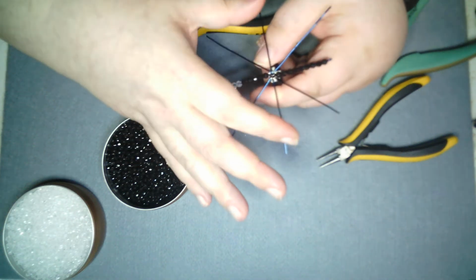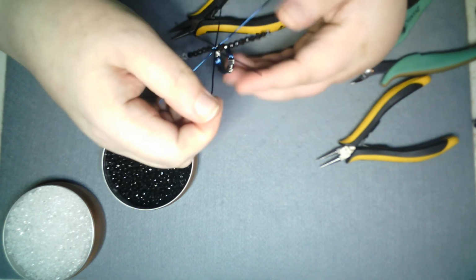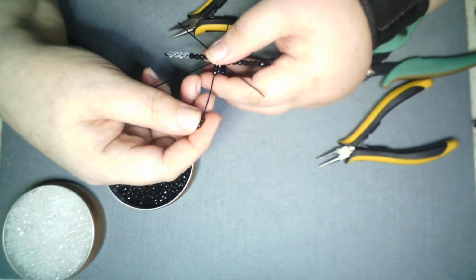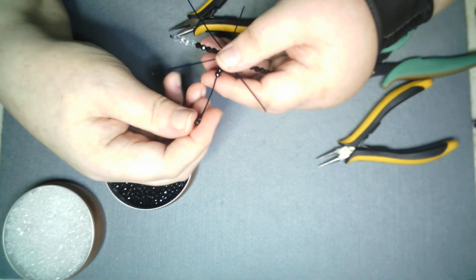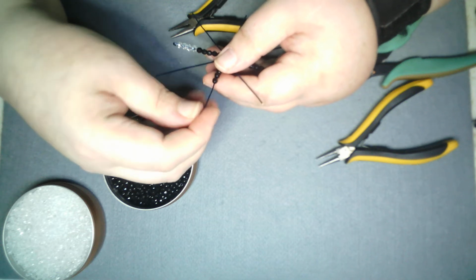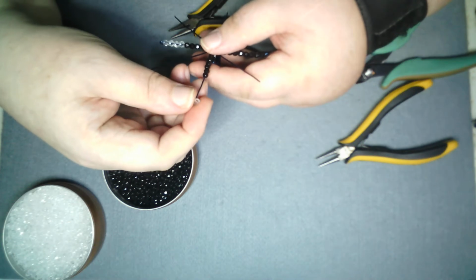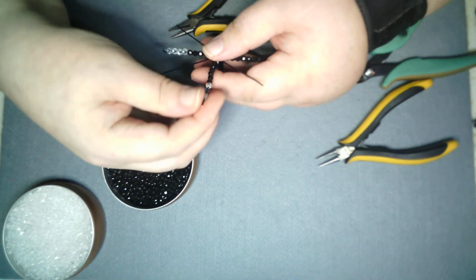Now the next ones we want to do are these two. So we'll go up here, like I said, 9, 8. We want 7 black on this one. Three, 4, 5, 6, 7, and again 9 total. So we got 1, 2 clear.